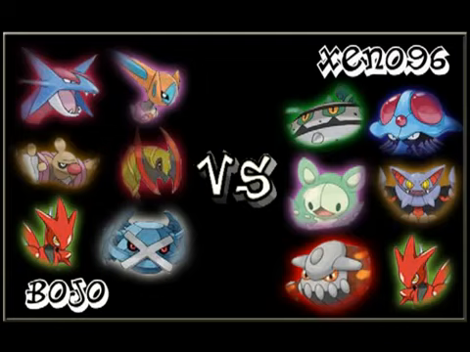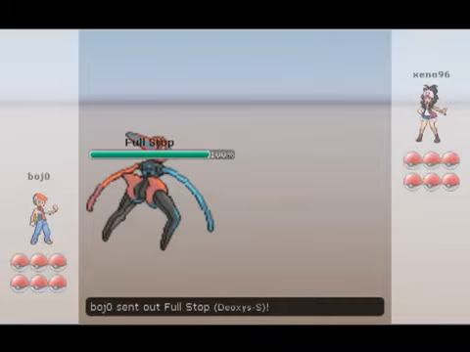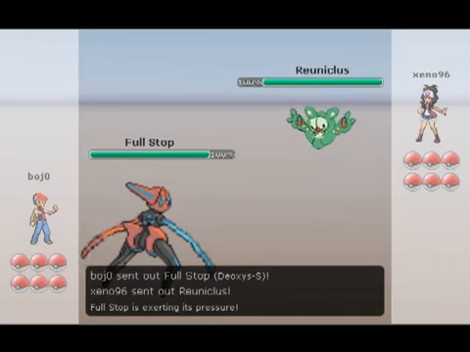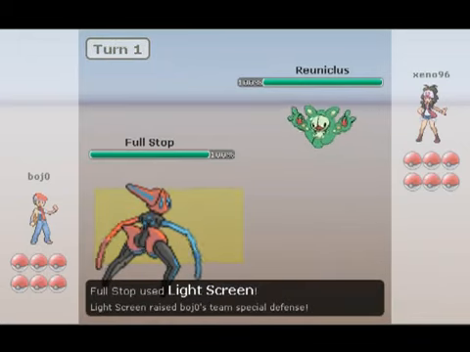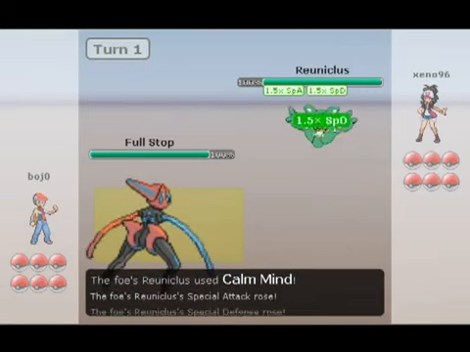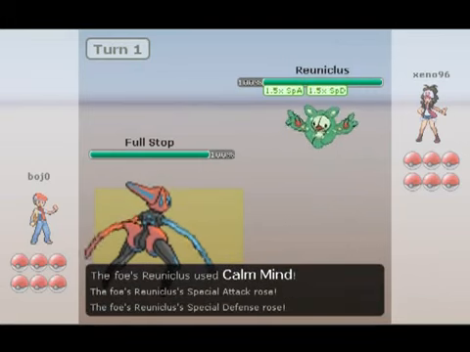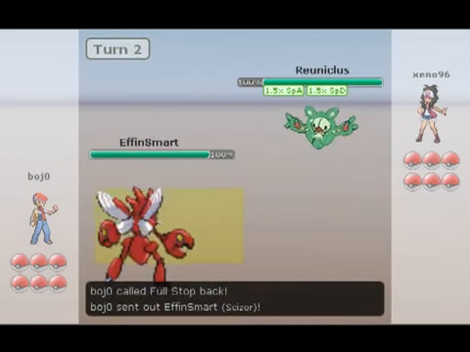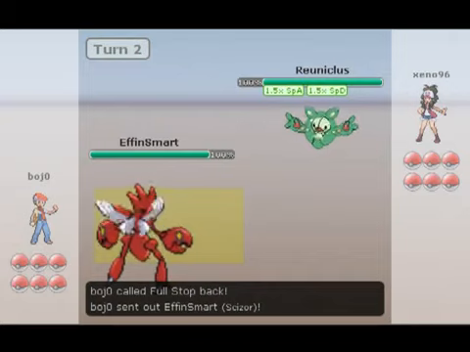So I'm gonna lead off with Deoxys as a dual screener, and that's gonna be the best way to help my team out with him. My opponent's gonna lead off with Reuniclus, and I'm going to use the first turn to go for a light screen, just in case he wants to predict a taunt and go for a Shadow Ball. He's going to go for Calm Mind, and after that light screen goes up, I'm going to switch into Scizor, knowing that there's not a whole lot he can do to me after that.